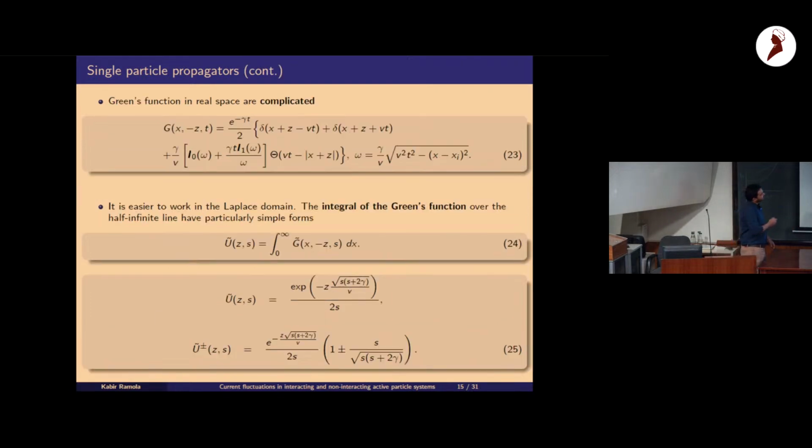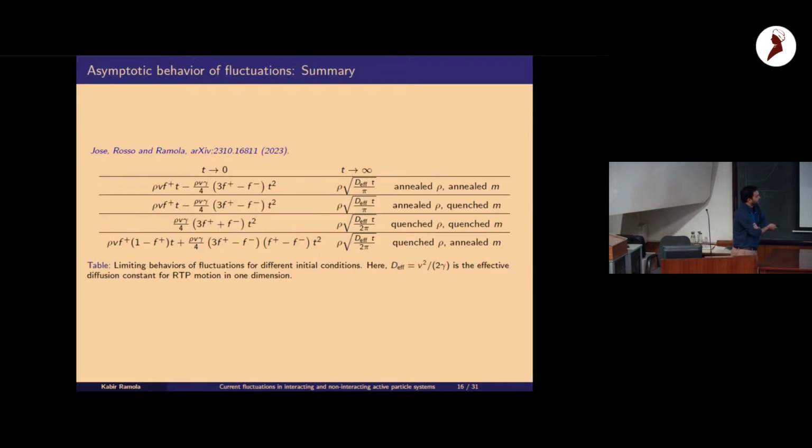So the Green's functions in real space, this is something that Gregory had also shown in his talk yesterday, look quite complicated. So if you want to do these calculations, it's easier to just work in the Laplace domain because you have to integrate over space, as I showed you. So we can actually just calculate this u function that I was showing in the Laplace domain itself and work with that, because if you do this integral in the Laplace domain, these quantities look relatively easier to work with. So these are the quantities that we can do, and then again, just following these calculations, we can now go through the algebra, and we get some exact results, which I won't go into, but I'll just give you a summary of what we see.